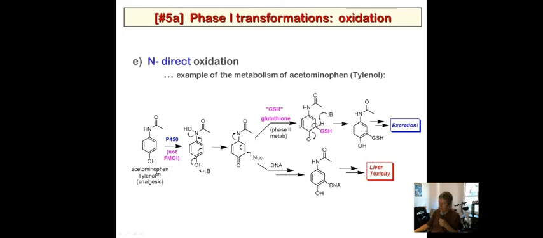But what if somebody overdoses on Tylenol and they take a lot of it, maybe overwhelming your supplies of GSH? Well, then other nucleophiles might attack, like DNA, and then you'll have DNA attached to Tylenol. And it could be DNA, it could be liver proteins. Usually it causes liver toxicity. In extreme cases, this is fatal, and a lot of people overdose fatally on Tylenol, and this is how that happens. It's usually due to not having enough glutathione as a nucleophilic scavenger.